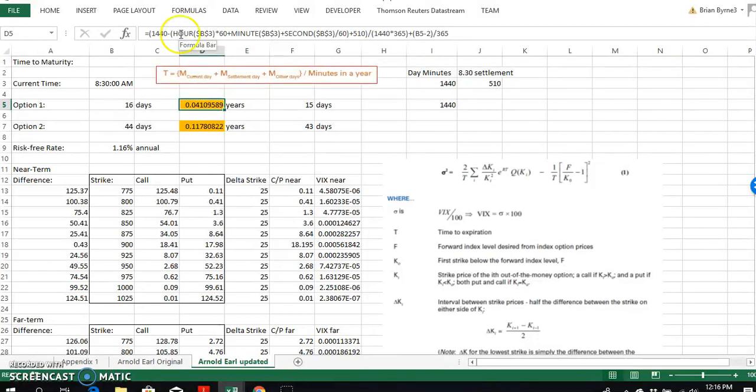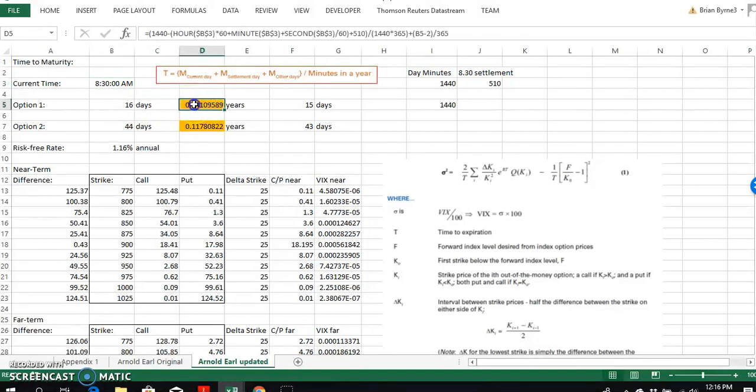In the approach adopted by Arnold and Earl, B3 is the 16 days, and we say it's currently 8:30 in the morning at the current time period. There are 16 days over which this contract spans.